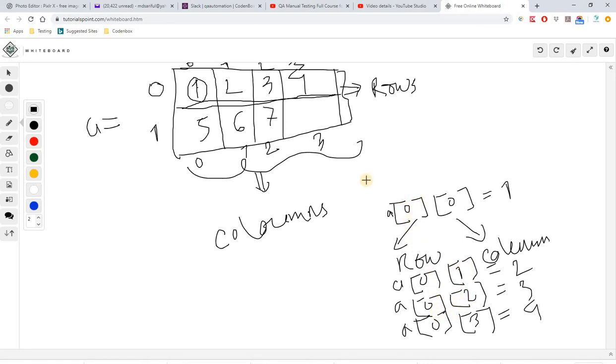So I will use two for loops, which is called a nested loop, or you can say an outer for loop and an inner for loop. The outer for loop will maintain the row, and the inner for loop will maintain the column. Let's do it.